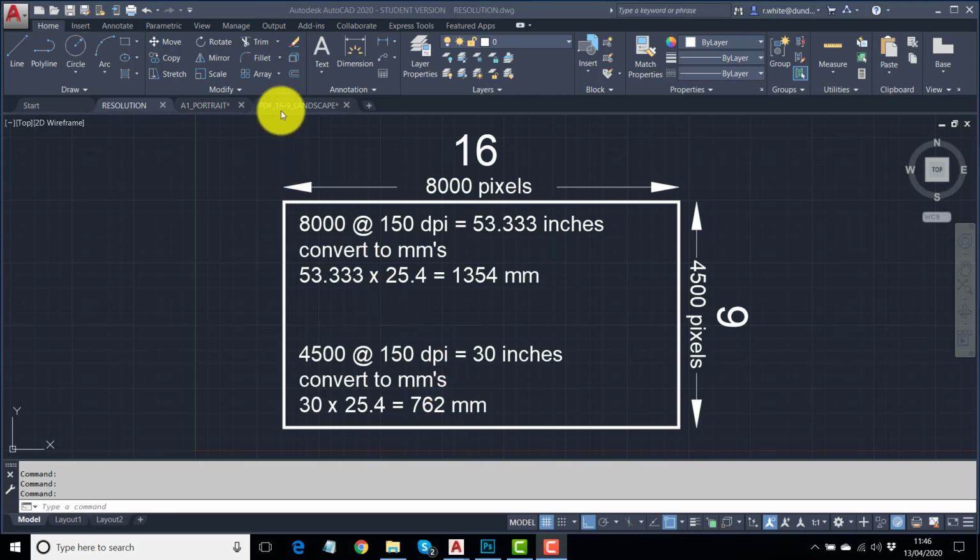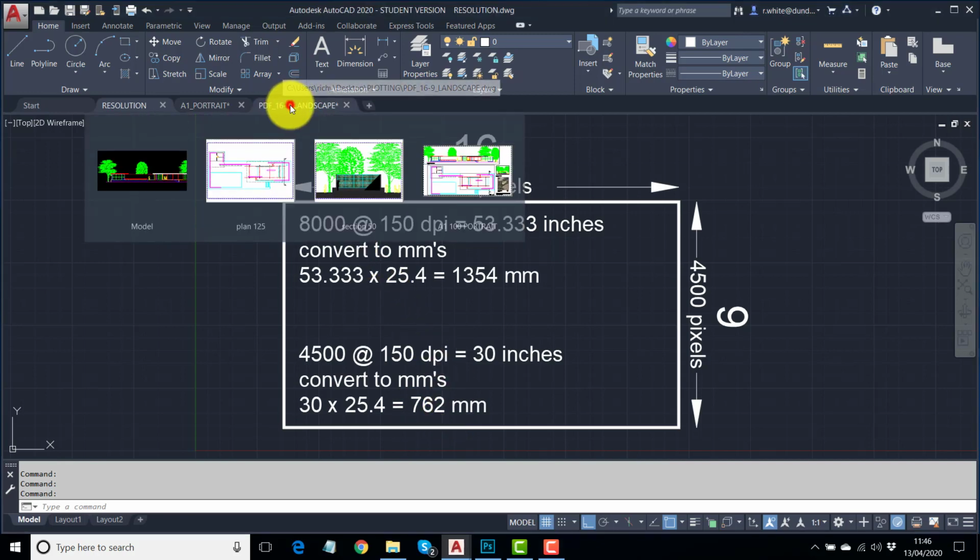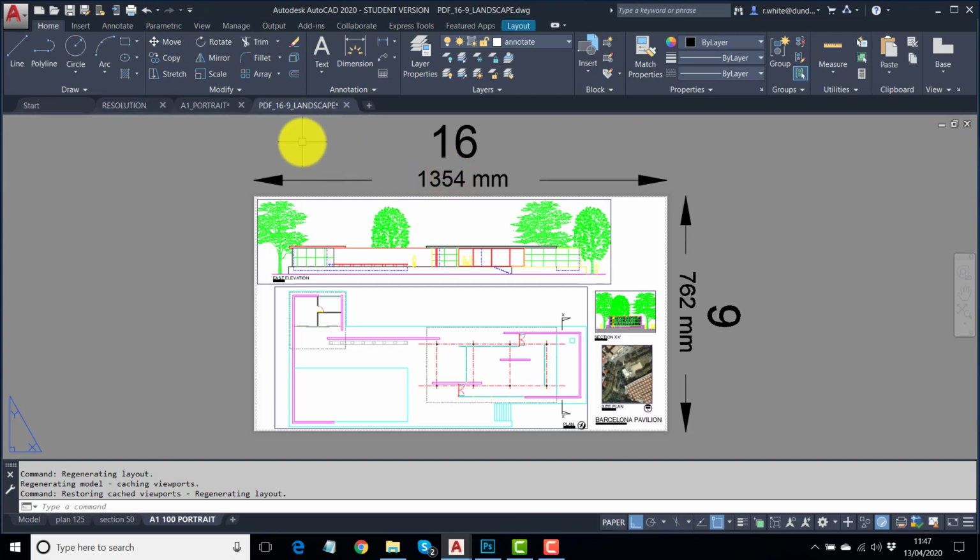Okay, so let me show you one of those setups, taking a drawing that you're all pretty au fait with. Here we've got the 1354 millimeters by 762, and the viewports are still working properly.